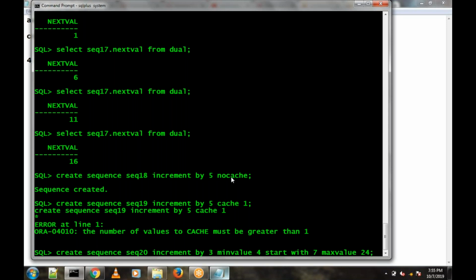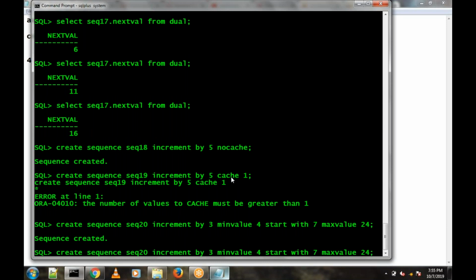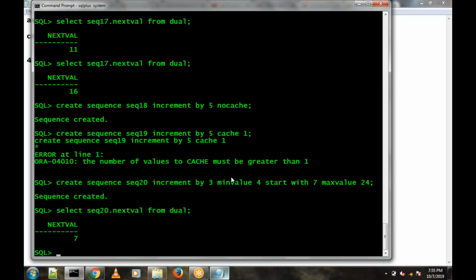First of all, yes, the first value is 7.